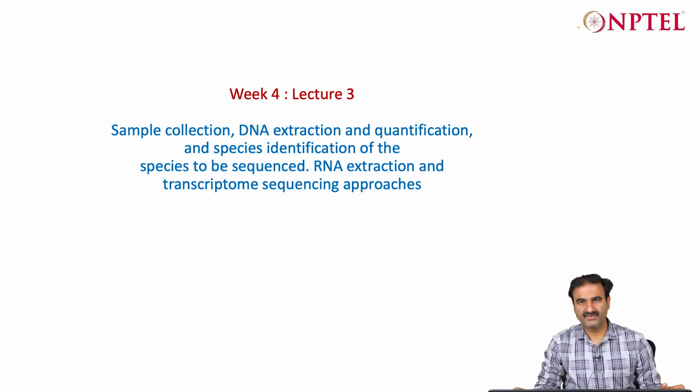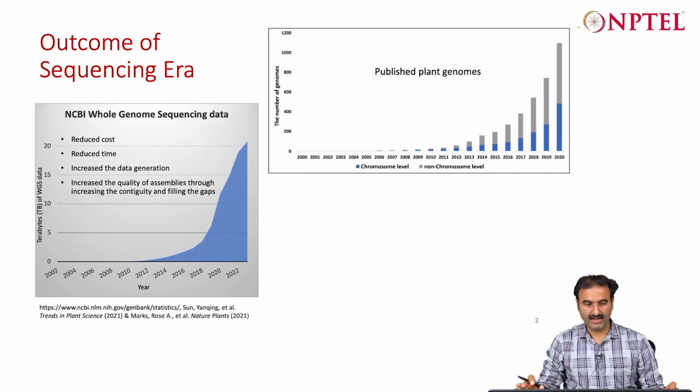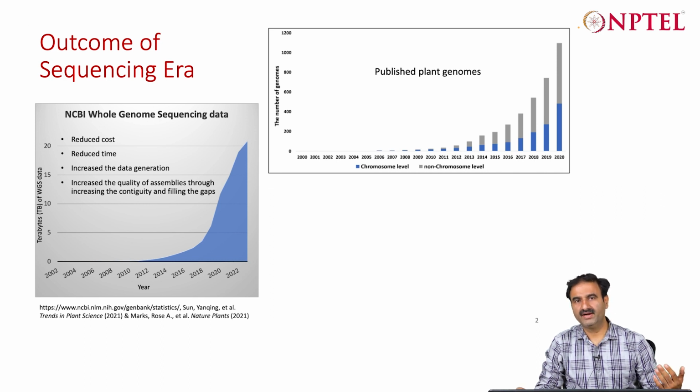In the past lectures we have seen the basics of genomics and transcriptomics, what is the need, why we should do it, and how to plan the studies. In this one we will look at the workflow that we use for carrying out the experimental part, which is important to understand because when you analyze the data you should know what experimental protocol has been followed.